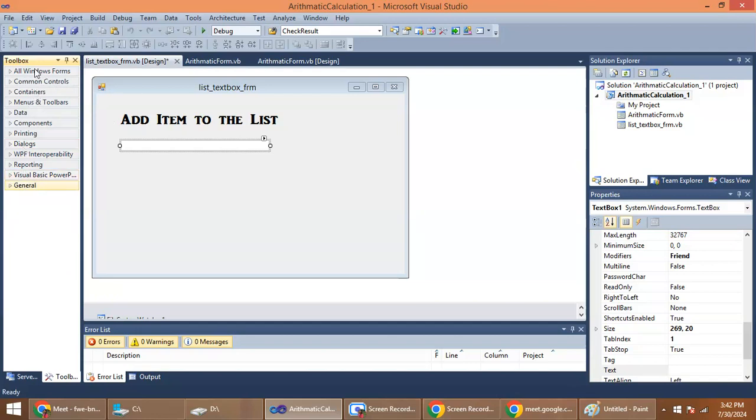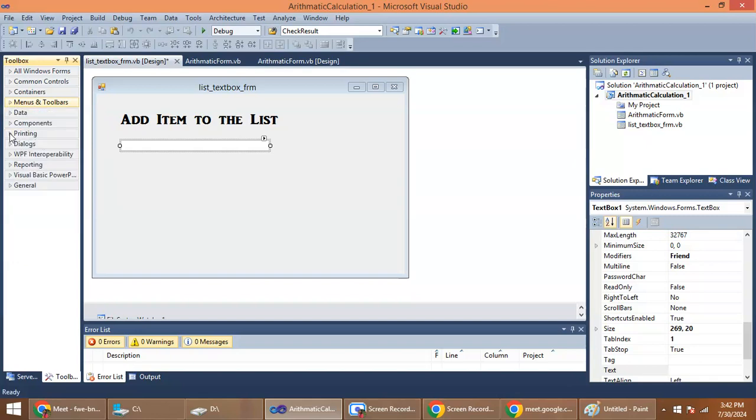So all Windows Forms are there, common controls, containers, menus. Some of the tools may be repeated in some tabs because they are grouped together as a subgroup. So for your easy understanding, all the tools regarding menus and toolbar will be available in menu and toolbar only.